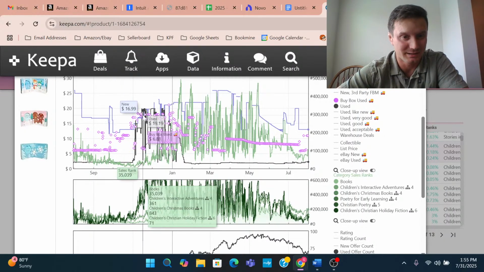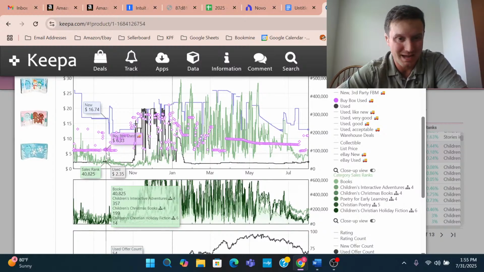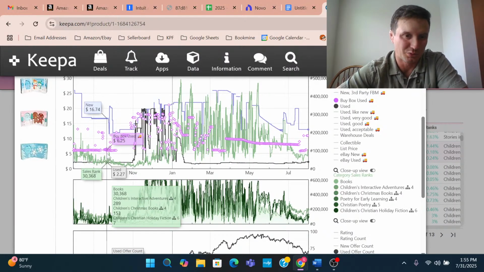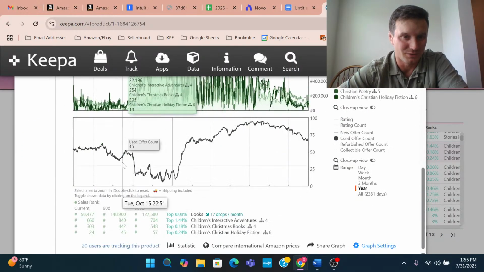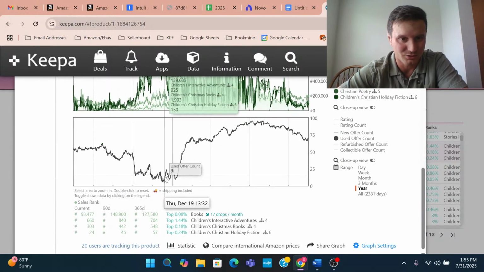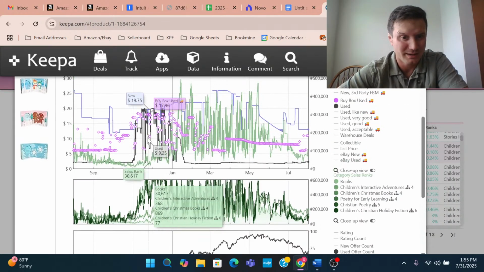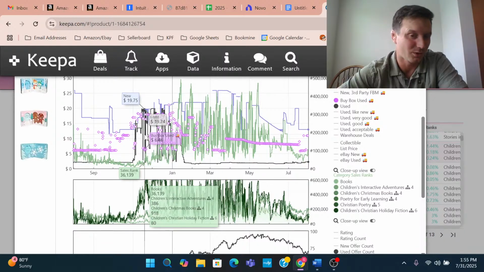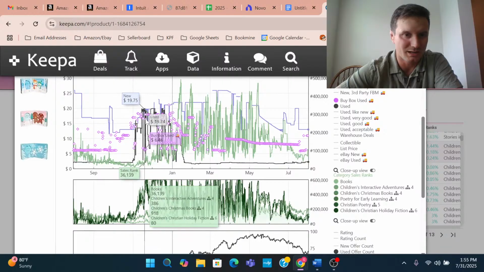So during Christmas time, this book goes crazy. Tons of people want this book, so the demand rises, and then the supply starts dwindling. Here's the supply right here. You see the supply dwindling down to 9 offers, 7 offers, super low. And the prices react off of that, and it's popping up. So that's a great indicator of a pretty decent Christmas book.